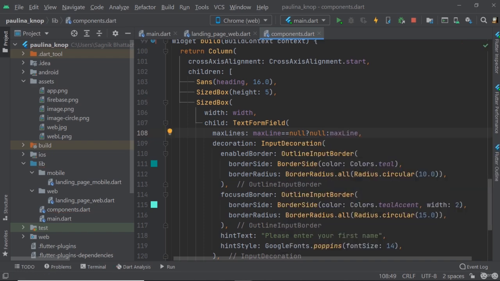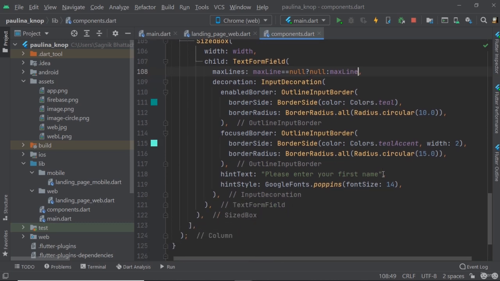It means that when the value is null, the default value, which is 1, will be taken. Now let's put the hint text over here, and we're done.